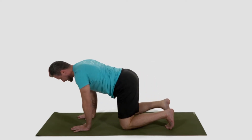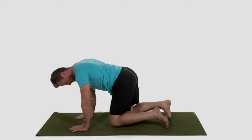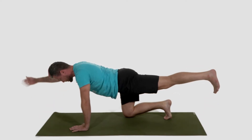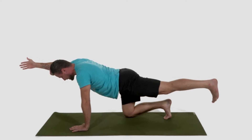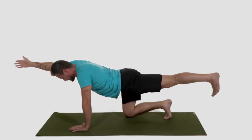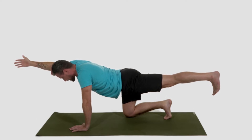Now as you come back to the center, find your knees underneath your hips, your hands under your shoulders. Take your left leg to the back of your mat, your right hand comes forward. You can stay just like this if you'd like, or you can lift one or both up into the air. Press your belly button in towards your spine. As you inhale, reach both directions. Exhale, press your belly button to your spine. Inhale, reach. Exhale, press. Inhale, reach. Exhale, press. And slowly lower your hand and your knee back down.